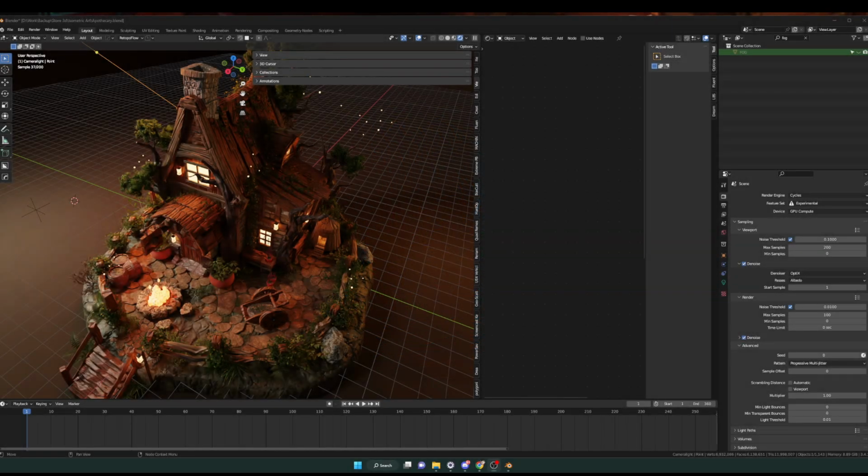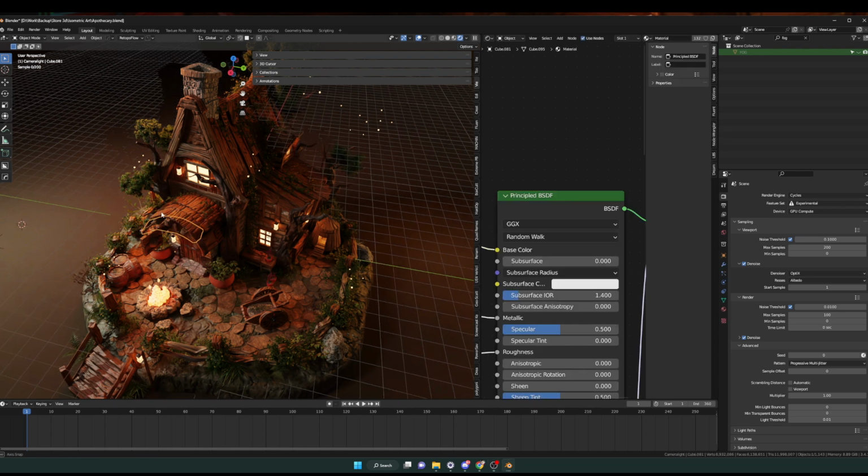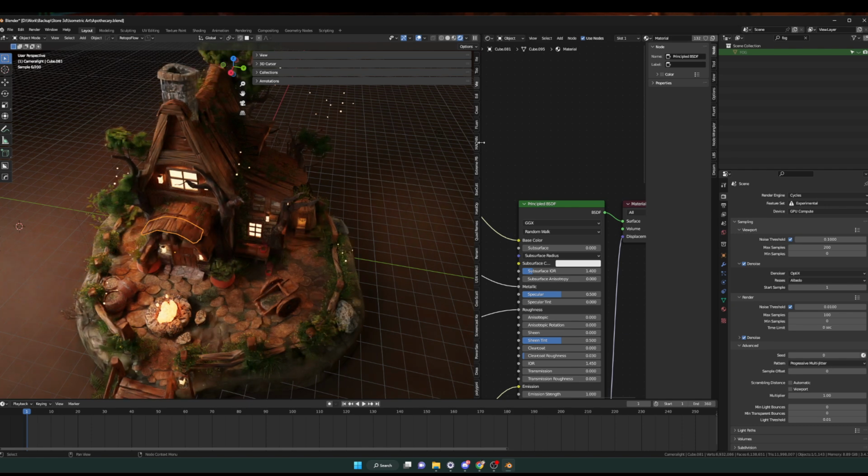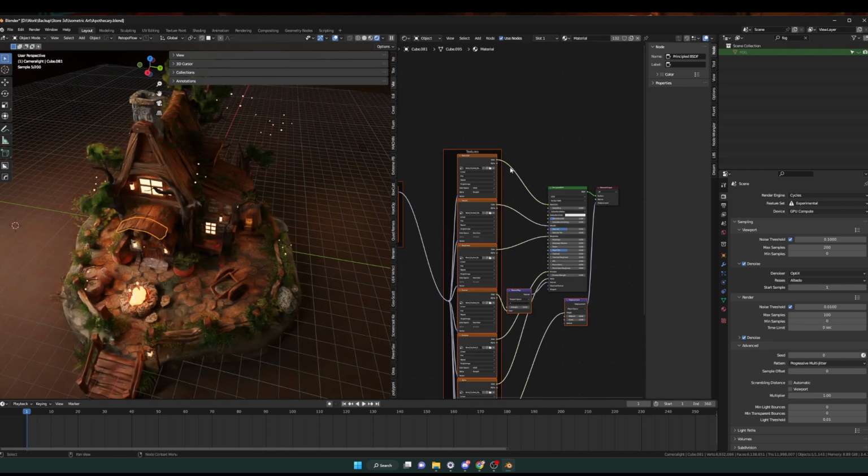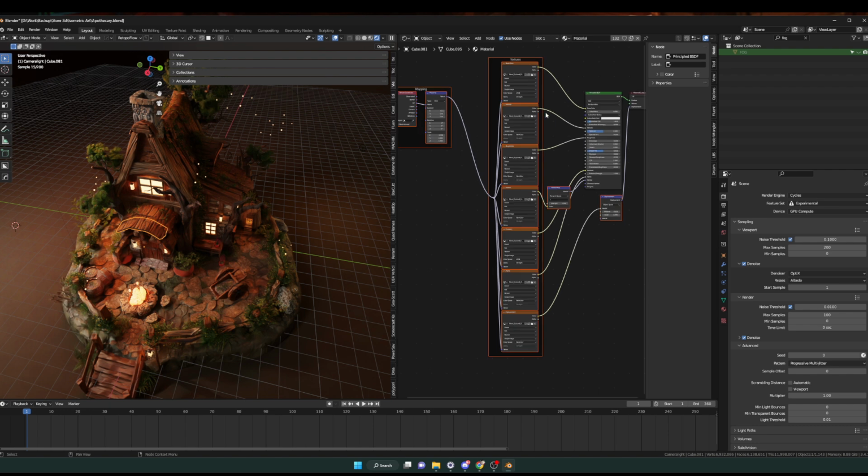Hello once again, guys. So today we're gonna have a different texture shader. Instead of just the Toon shader, we're going to do a more realistic shader from what we did. So right now this is the shader that I did. So it's the standard shader for Blender.